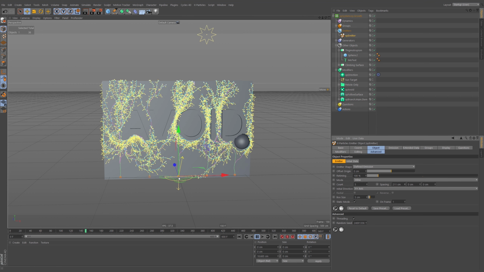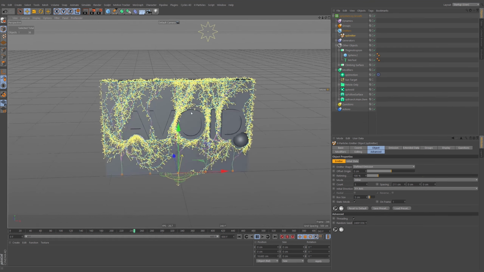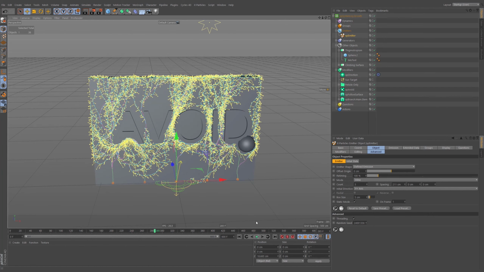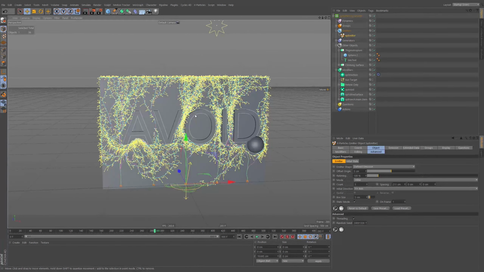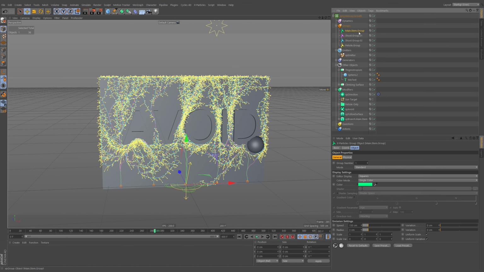Nice. Now I think our particles are actually moving a bit too quickly for a growth system that we want. So I might slow things down a bit, and we can do that in a few ways. We can have it just in the groups. So I might just drop these down. I'm not going to drop these down too much, but I do want to give them a bit of variation. So their maximum is going to be 150, but their minimum is going to be lower, around about 100. So there's a few of those.